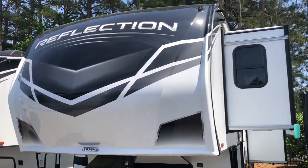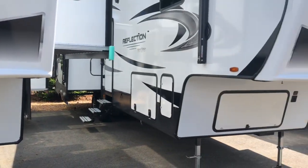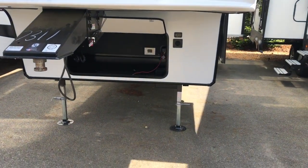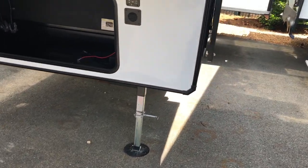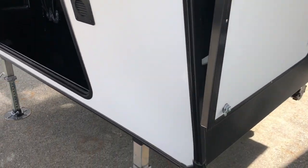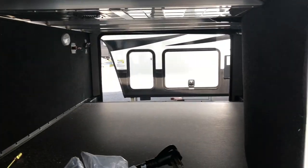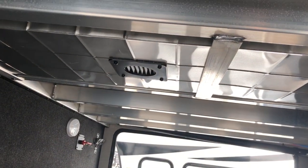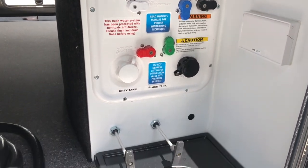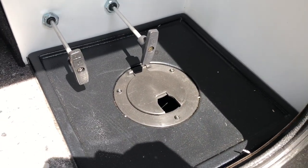Moving to the outside. You see the nice Reflection logo on the front — the 367BHS, so going down the road it makes it easy to tell what you're looking at. Storage and spot for your batteries up front. Auto level and control. Easy spot for disconnecting and your main control panel. Nice wide open, clean storage — it is heated. Your convenience area has an outside shower, your water hookup, your pool valve's above the subfloor and you can feed everything right through the bottom there, so you can keep this door shut and well insulated.